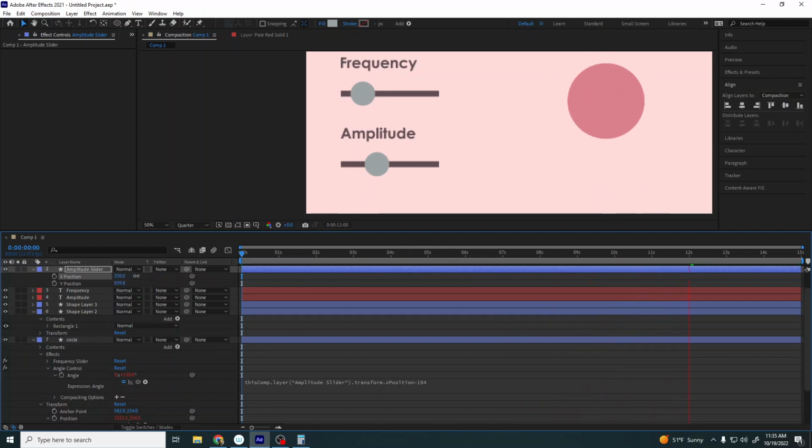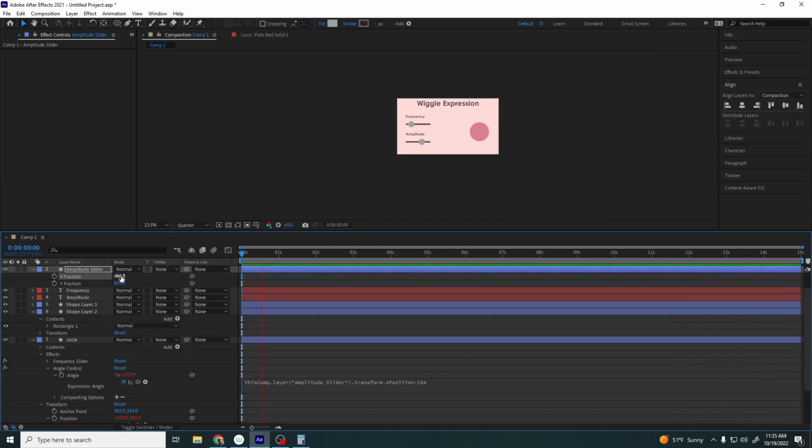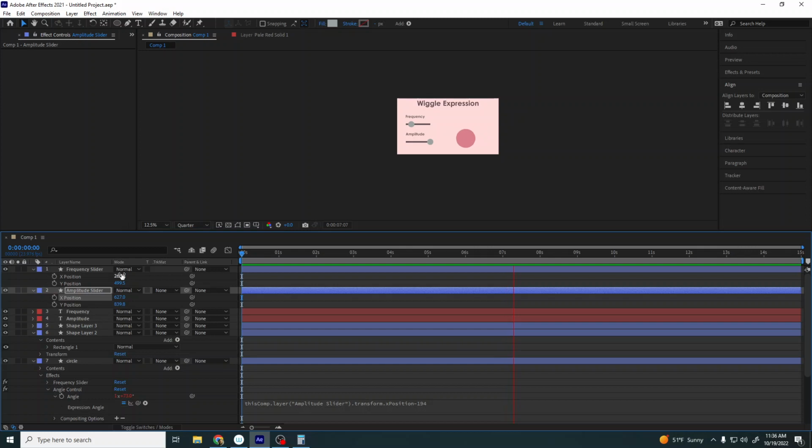This actually seems okay. Because if we were to move this over to the side, and then once we started moving our frequency here as well, it starts to go kind of crazy. And then we can kind of move these back and forth.